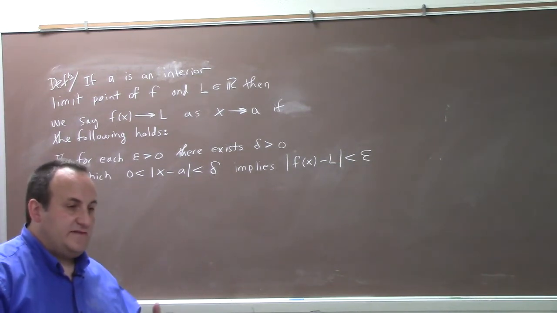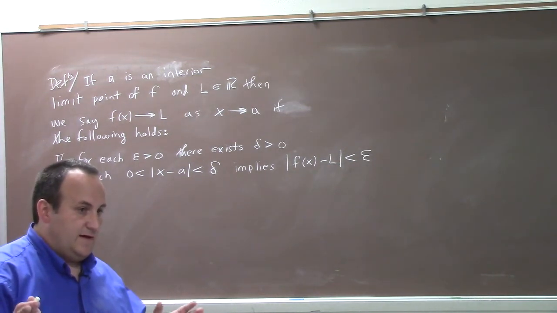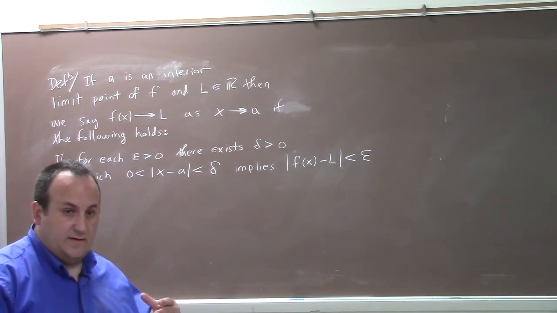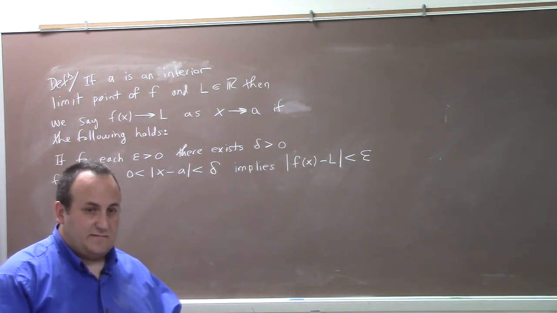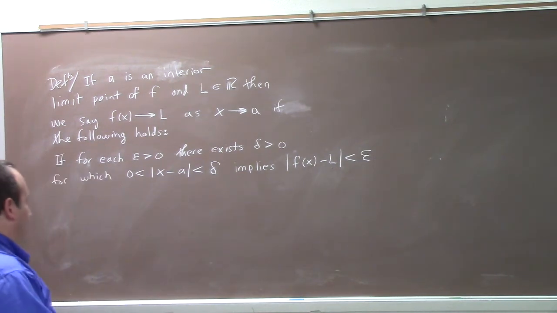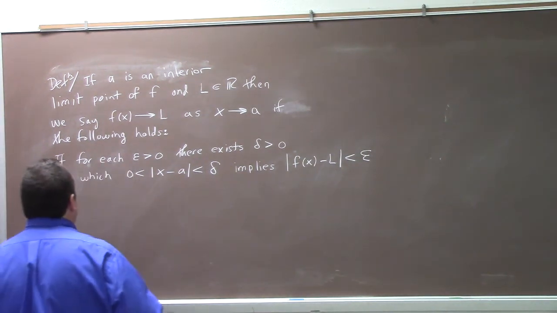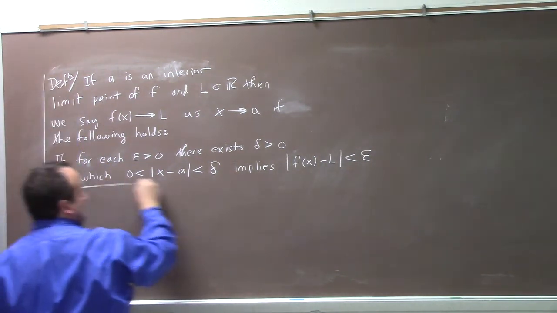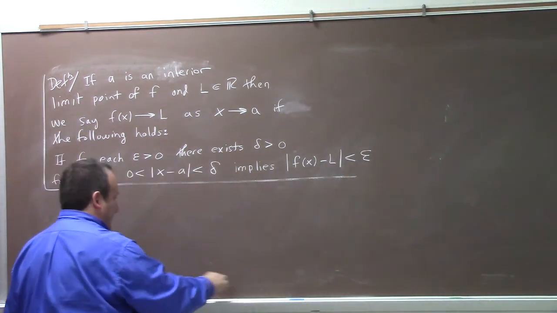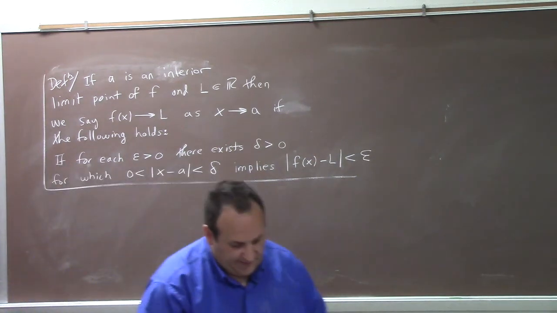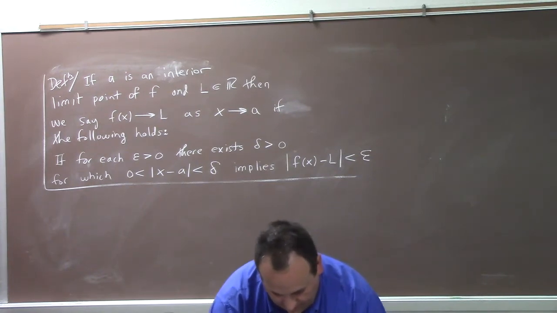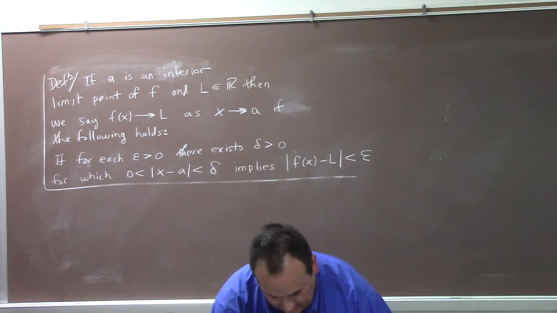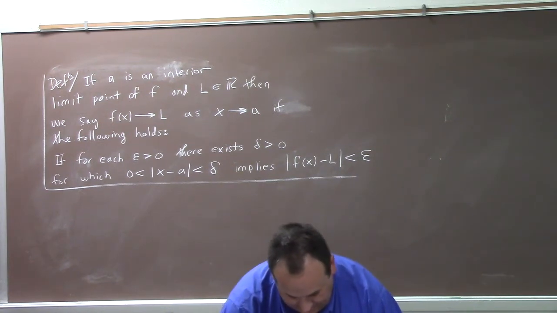Now, I'm going to try to put the lion's share of our effort here on graphical and algebraic argument-based analysis of limits, but at the start, I need to give you this definition so that we can be honest with each other and give you the real definition, all right? And we'll work an example or two using this definition, but it is a pain, and it usually vexes students, but there are some examples we can do that are really quite elementary for this. So let me show you what I mean by that.